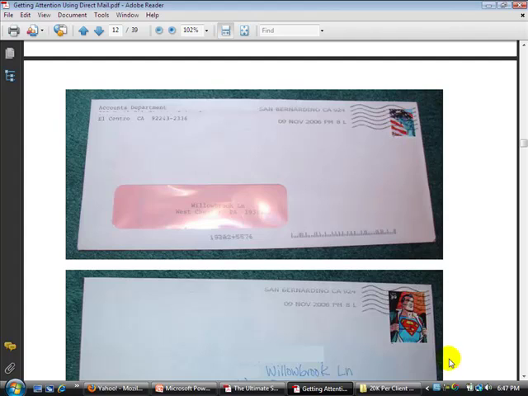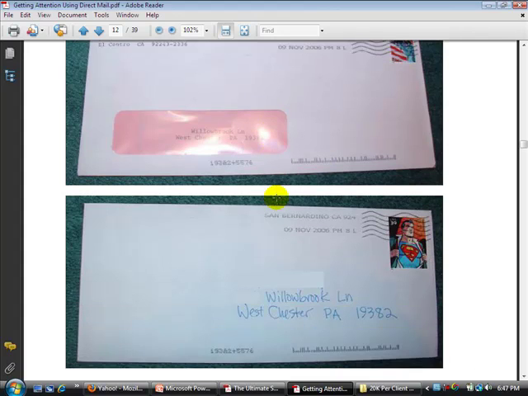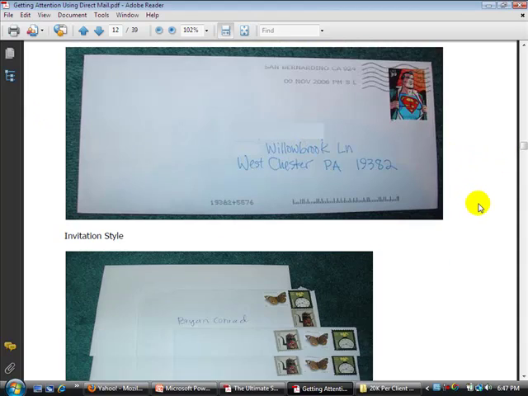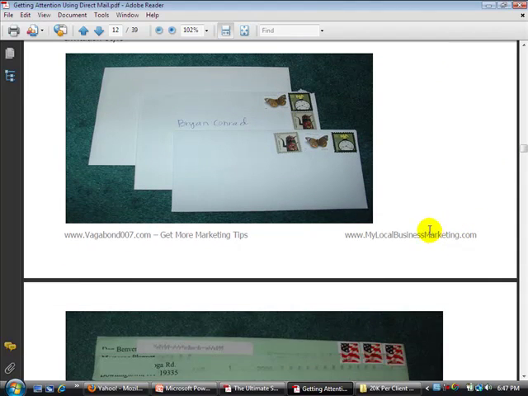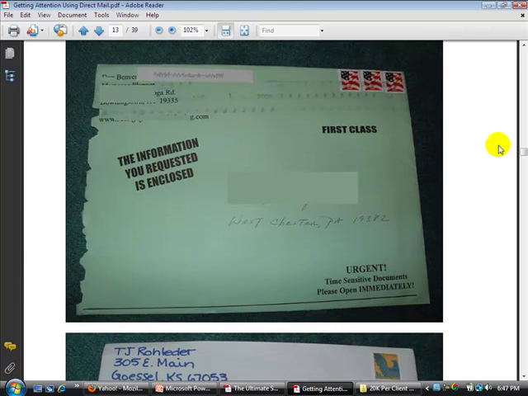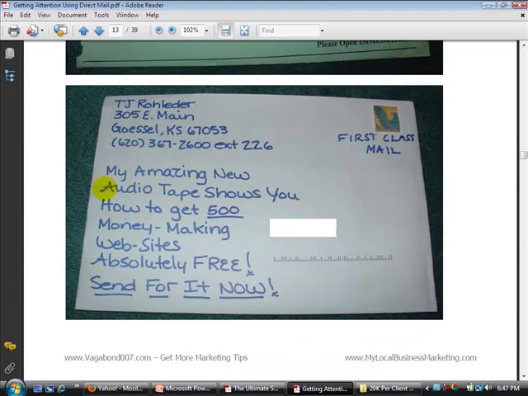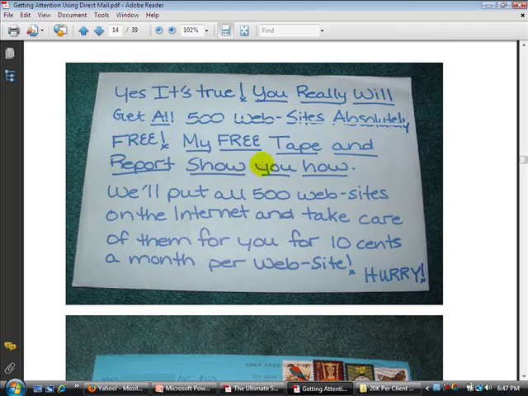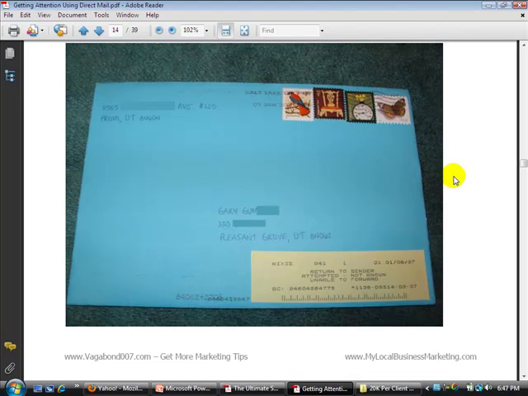I just noticed my cursor wasn't showing, so I fixed that. But you see the real stamp here, real stamp there. Envelope, pink paper, handwritten address, no return address up here. These are all things that just get attention. Invitation style, that just means the size of the envelope is smaller. Here's a green huge envelope with writing on it. Here's handwritten. This was a font. It's not really handwriting, but a handwriting font. That's the back of the envelope. You can see there's handwriting all over it.